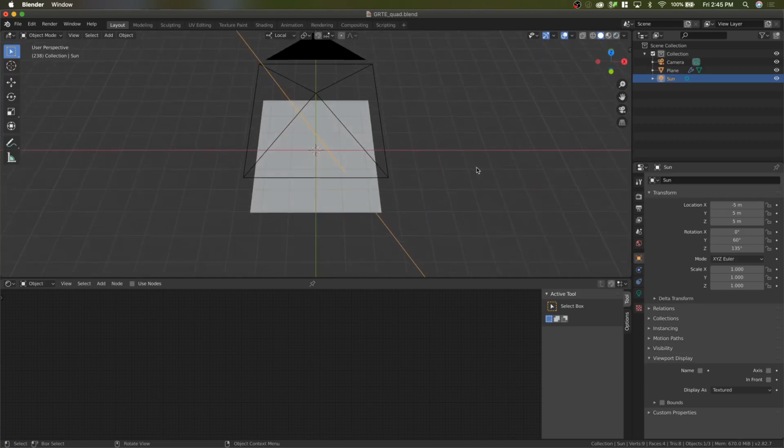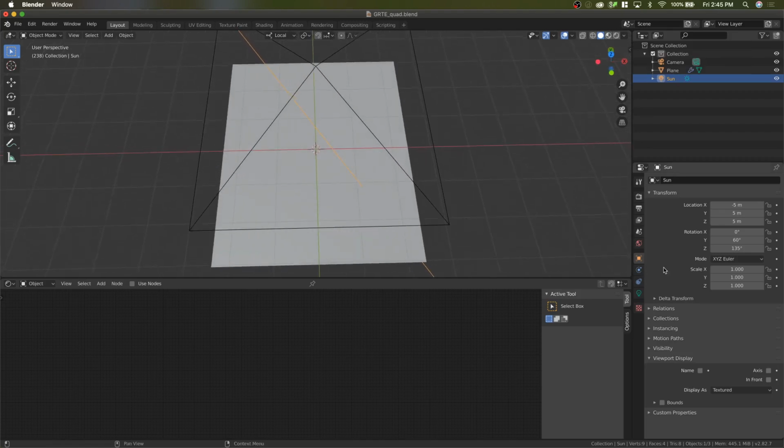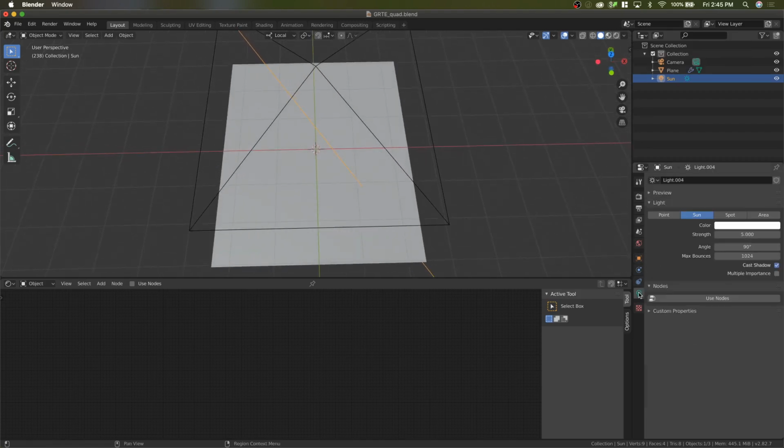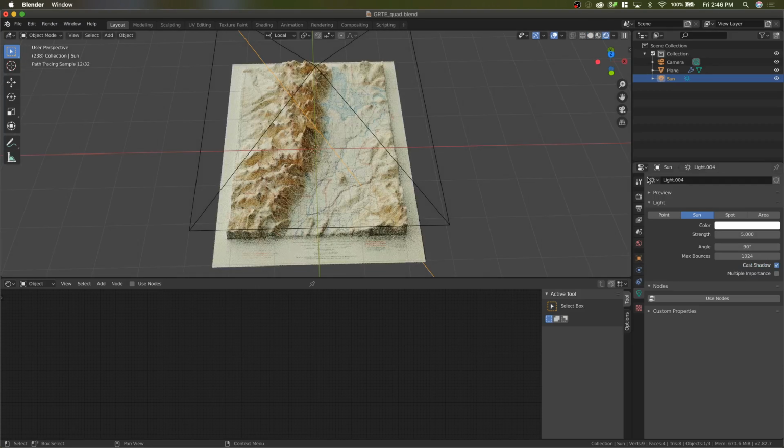So there's that thing. Another thing we can change, to make the shadows a little less diffuse, a little sharper, is the angle of the sun. It's the angle parameter. It really is sort of how wide the sun is and how diffuse it's going to be. Huffman said that 90 is a pretty solid place to start for hill shading, and I agree with that. But in our case, we probably want to make it a little bit less than that. So let's see what happens when we go to 50.